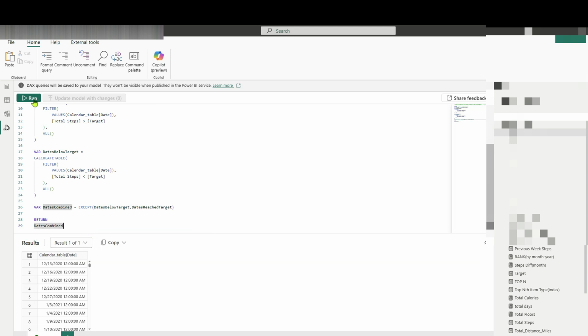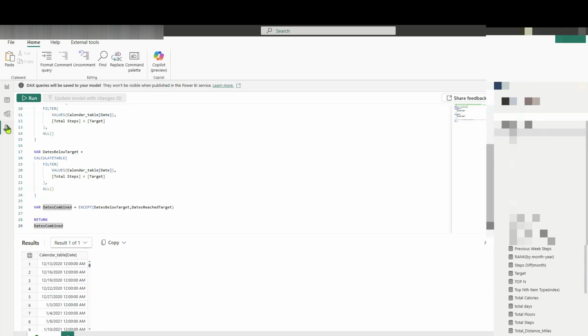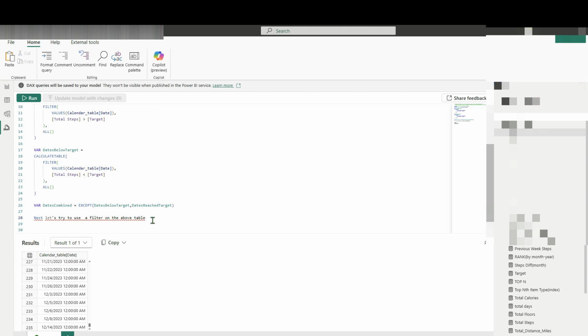As you can see, there are certain dates here. That is the combined dates that we have. So what are the next steps? What we have done is we have the current date, which is the max date. We have also calculated whenever we have not reached the target and whenever we reach the target. For example, in this case, you can see 235 filtered rows from the table view, and here also in the calculation we have got the dates correctly. That means these are the dates I did not reach the target. I think these two steps are very important, and we have already achieved those two things.